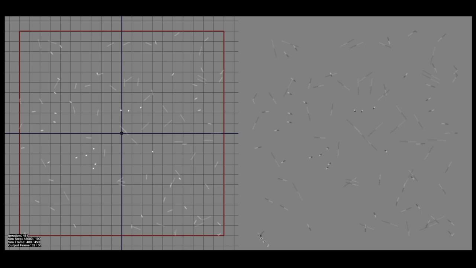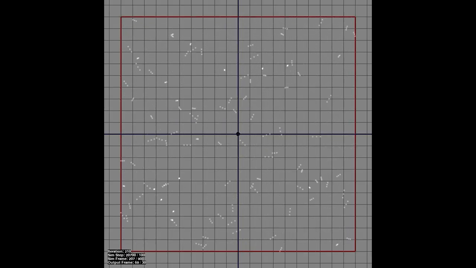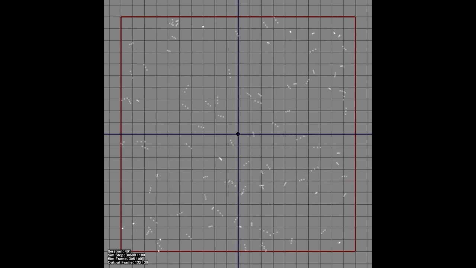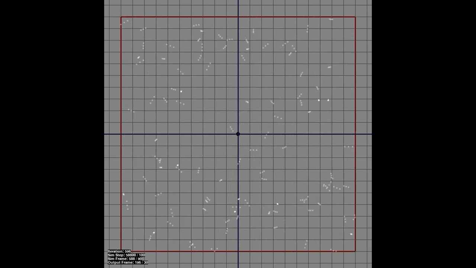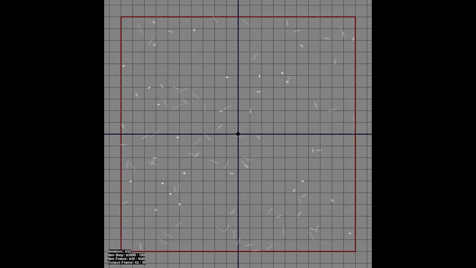So again, I'm going to show you the output of the first simulation we did, the one with three times the output frame rate. Compare that against what we just did, which is 15 times the output frame rate, and it's so much nicer. It looks so good. I'm very happy with that. Let's go ahead and compare these side by side again.